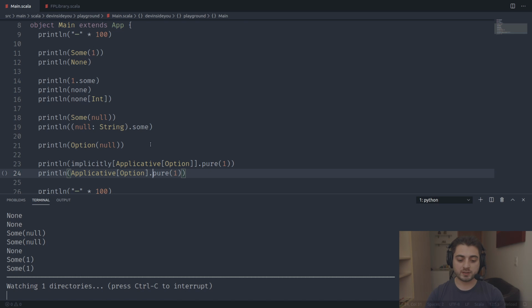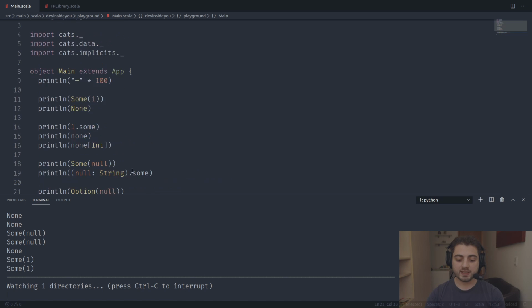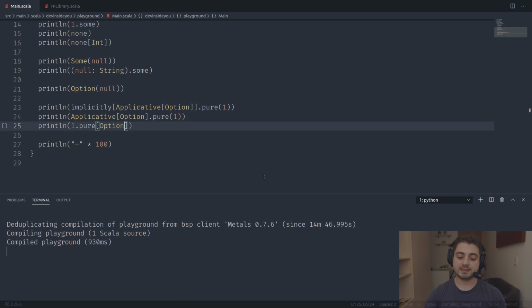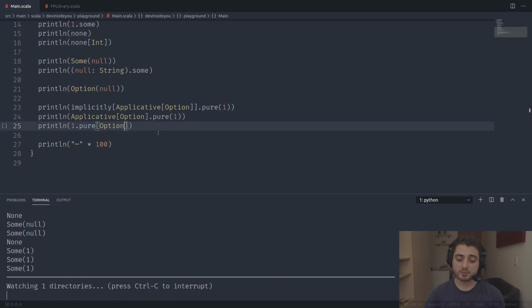And also because we're importing implicits over here, Applicative comes from cats. The next thing I'm going to show you is what comes from cats implicits. You can just say 1.pure[Option], and behind the scenes exactly the same thing is going to happen. It's going to find the applicative for Option if it exists, and call pure on it. And the result types of this are always Option, so it's not Some. Also notice that pure always produces what we could call good values, so you cannot call pure so that it produces a None for you. We're going to talk about this a bit later.